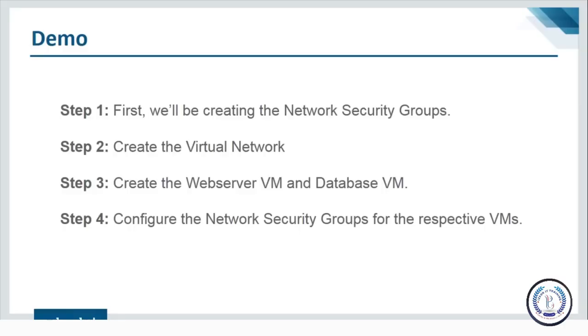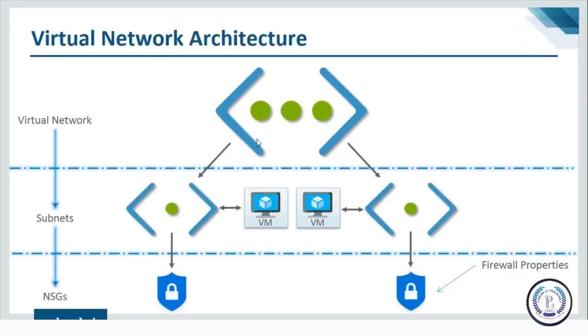So let me summarize what all we did. So we created a virtual network, we created a subnet, we created a network security group, we created a VM, we attached the VM through the subnet, and since the network security group was attached to the subnet, our VM could access the properties in my network security group. In my network security group, I allowed all the HTTP connections, right? I allowed the SSH connection, and that is the reason I could connect through SSH, right?